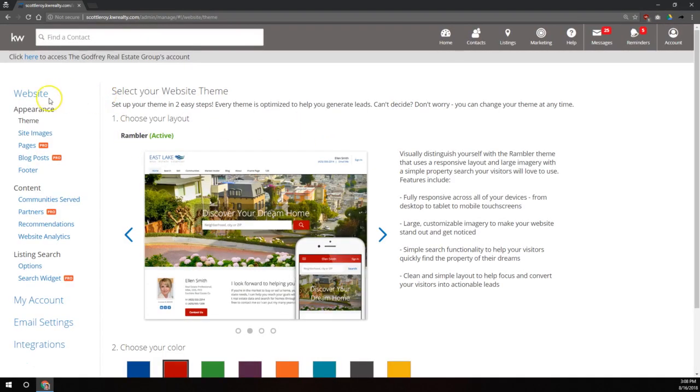Once we're inside our eEdge database, inside our website here, over on the left, we'll click on Pages. It says Pro here, but that just means additional custom pages are going to be paid for through Pro. But you can create one custom page on your free eEdge site. Now, this is going to be using up that one custom page. So if you add your vendors widget here from Homekeepr, this is the only custom page you're going to be able to have on your eEdge site. Or if you already have a custom page on your eEdge site, you cannot add an additional page for the Homekeepr vendors. You need to make a decision about which one you need to use.